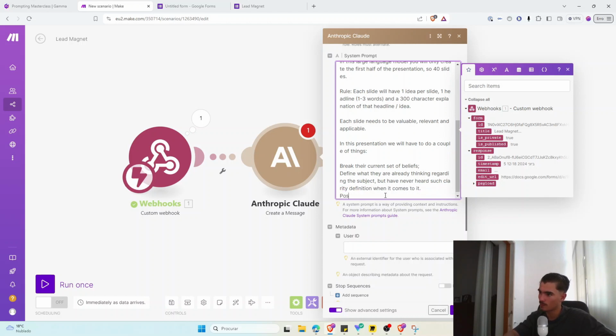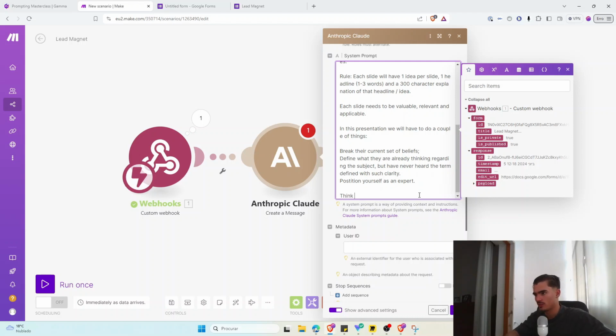This is not good. Position yourself as an expert. I have never heard the term defined with such clarity.